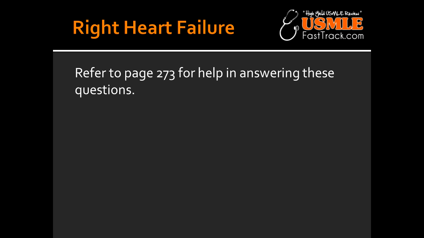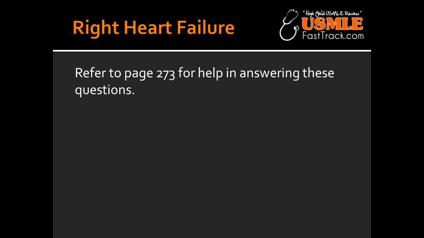Right-sided heart failure. Why does hepatomegaly, also known as the nutmeg liver, happen in right-sided heart failure? The reason for this to happen is because there is an increase in the central venous pressure. This leads to an increase in resistance to the portal flow, and so this means that due to right-sided heart failure, the blood has backed up into the liver, and therefore it will cause the hepatomegaly.